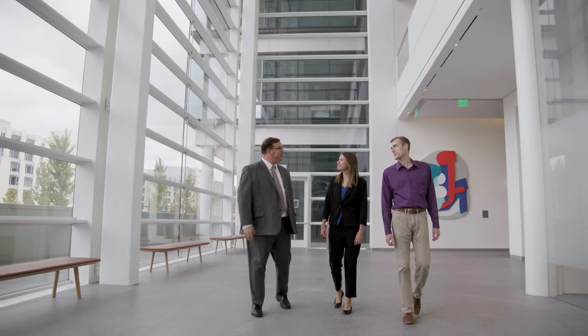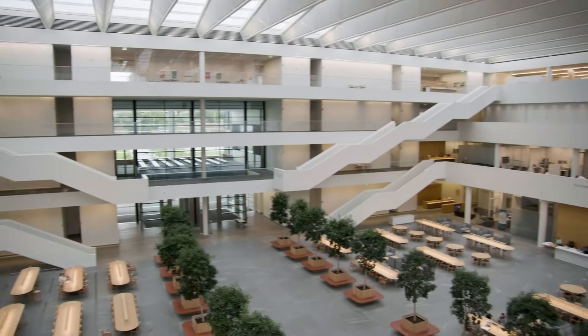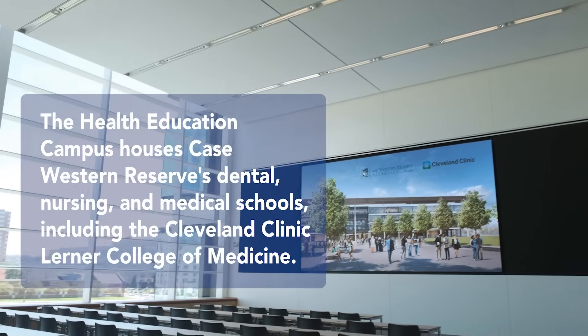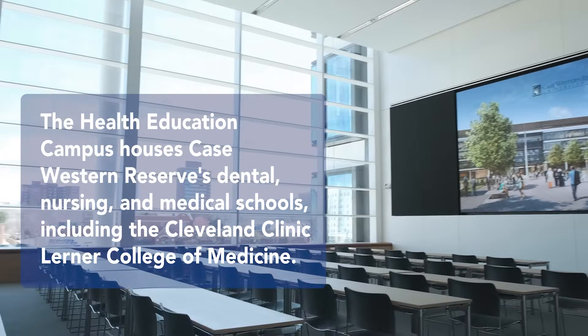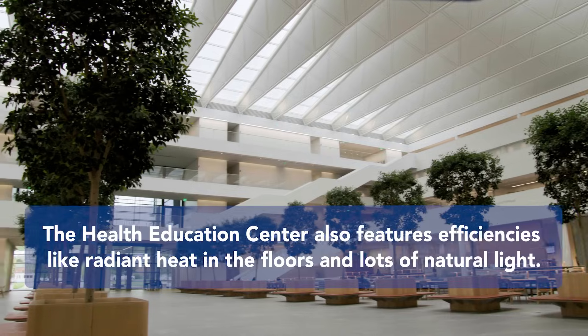Welcome to our health education campus — this is an incredible building flush with all kinds of innovation, including energy innovation. The most important part is that we took four different schools and put them under one roof. By doing that, we saved 40% on building space and 45% on embedded carbon, reduced the energy needed to construct the building, and it's cheaper to operate. We made it really energy efficient.